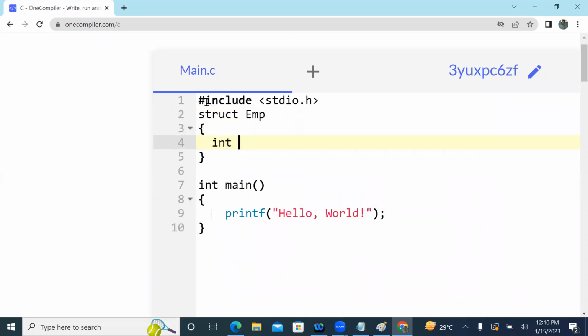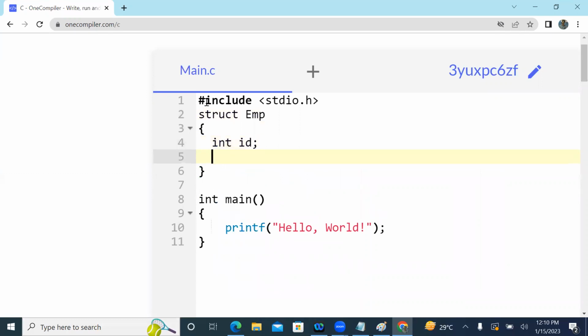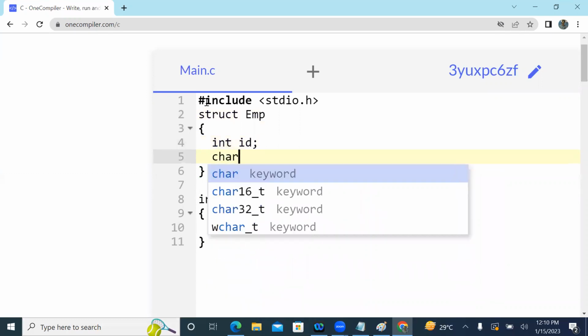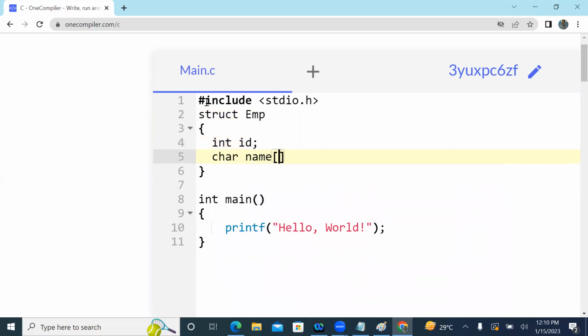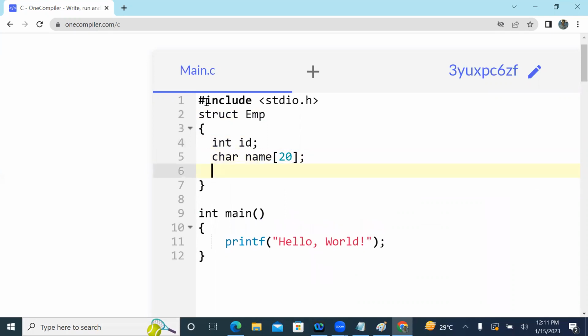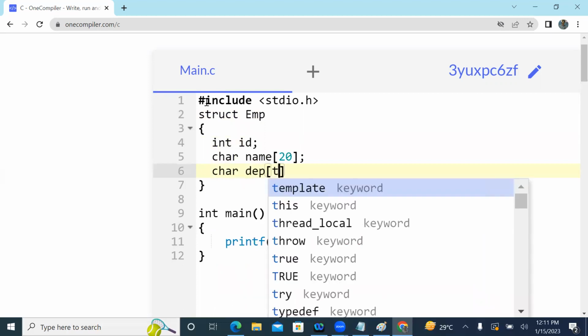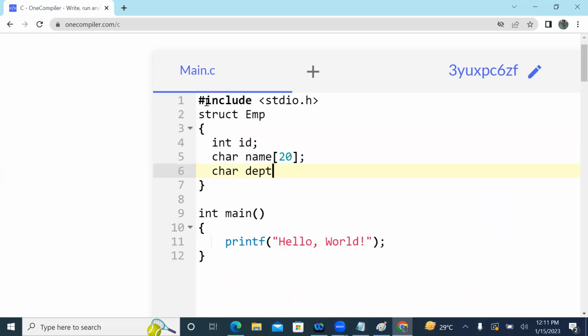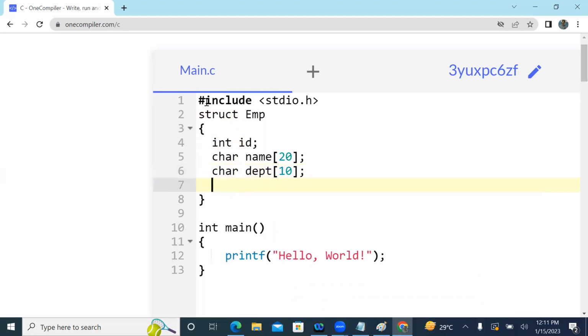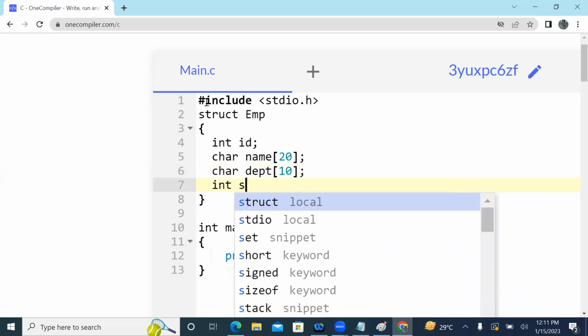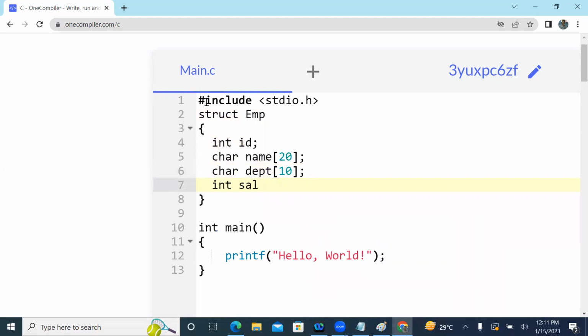It has ID as one parameter, name, which is a character array, assuming that name may not need more than 20 characters, and then department, not more than 10 characters, I believe. Salary, maybe 1 lakh or 2 lakhs.